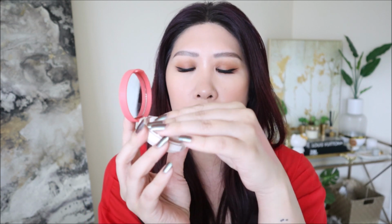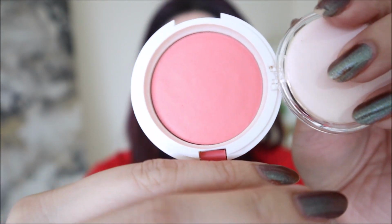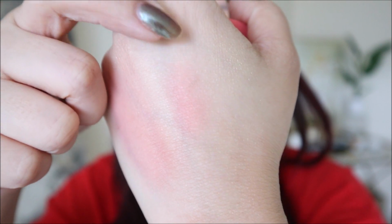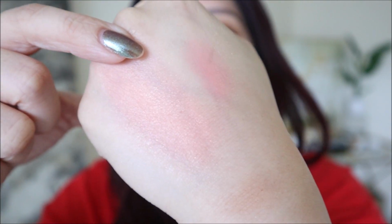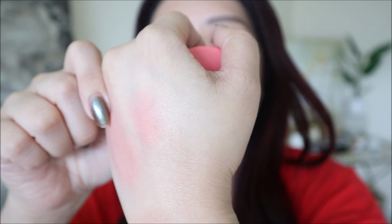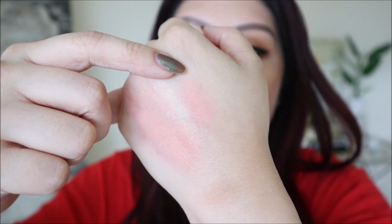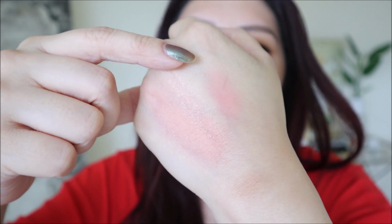The other blush is the Jelly Dough blusher from Holika in the shade Strawberry. This is so cute. It's full on cushion. You have a little puff, and you have the little door, and this is the color of that. Ooh, I forgot how good these feel. I have one of these already. So that's the Kiko, and this is the, oh my god, Holika. The Kiko actually dries with a slight radiance, I think. Or is that where I put the Iconic London? And then this is more matte. I love these blushes because they look matte while being a cream, but they're still thin. They're probably very silicone-y, but beautiful.